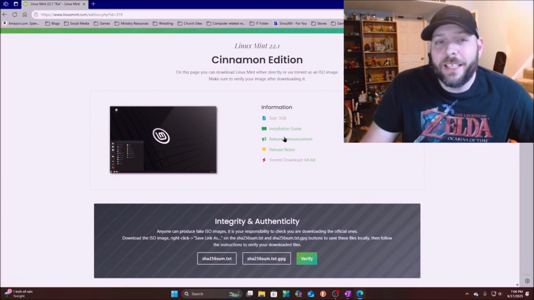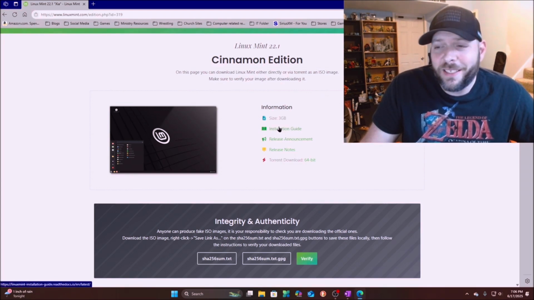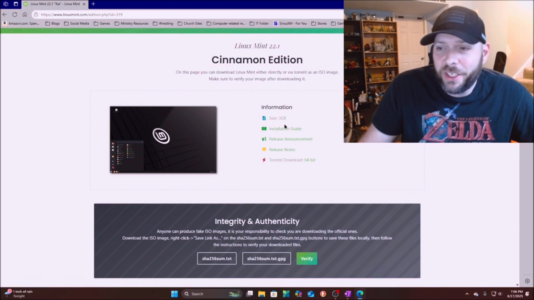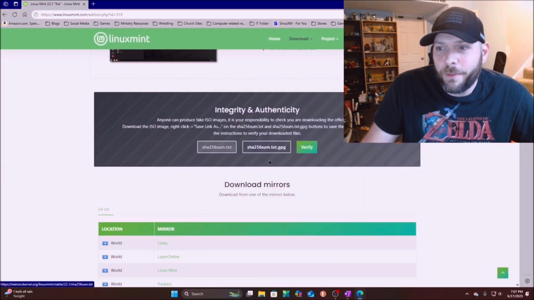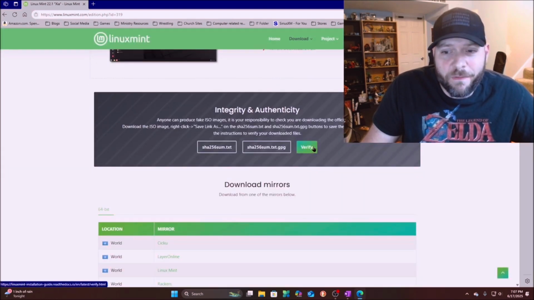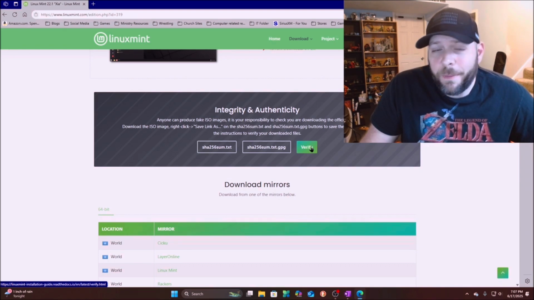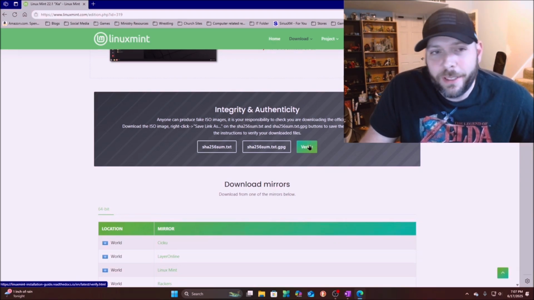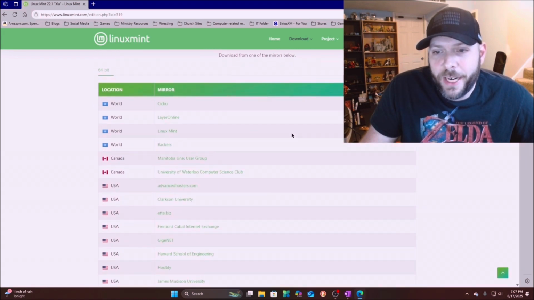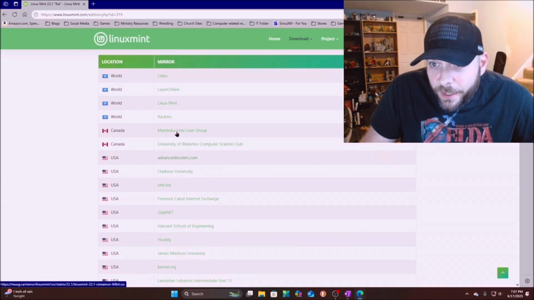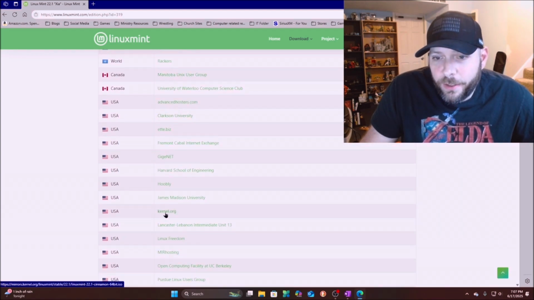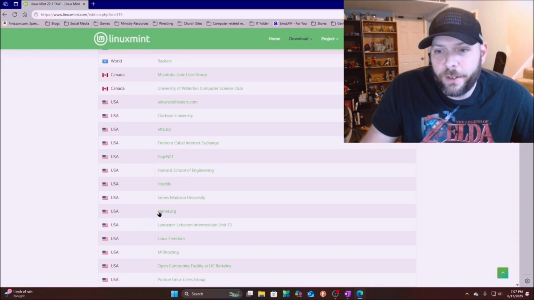It gives you an installation guide. To be quite honest, when I was going through the installation guide and how to download this, they wanted you to verify the software and all that, and I could not figure that part out. I decided, you know what, I'm just going to take my chances and go with one of these mirrors. The one I went with, let's see if I can find it here, is the USA kernel.org one right here. I've tested it myself. I know it works, so that's the one you'll want to go with.